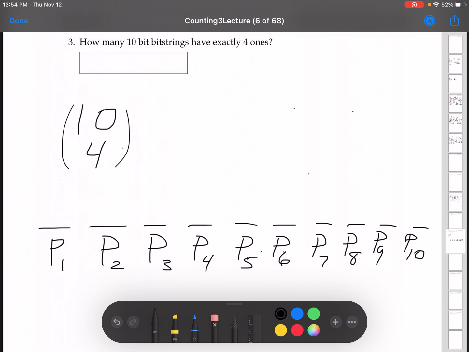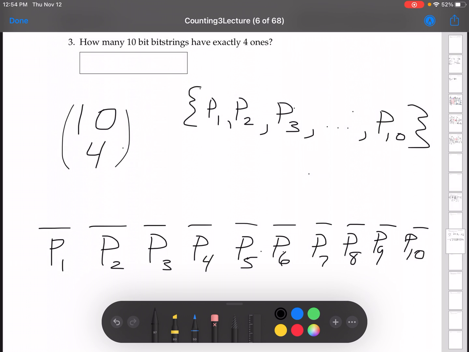So the 10-element set that we're choosing from is exactly the set P1, P2, P3, all the way up to P10.